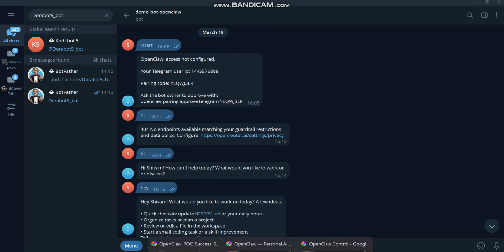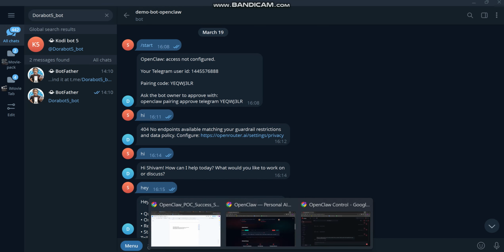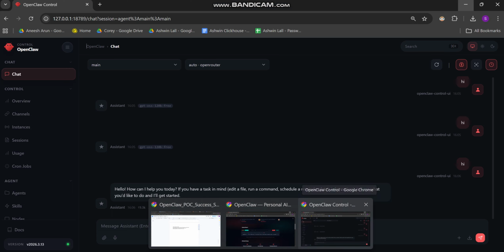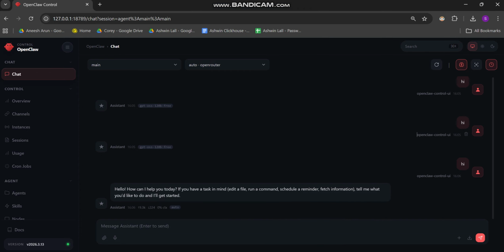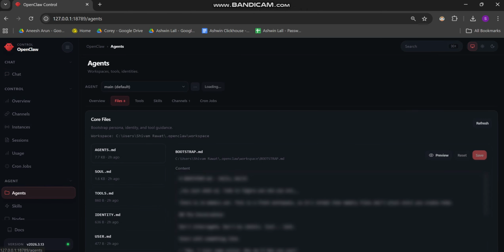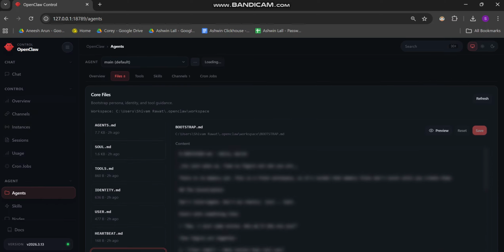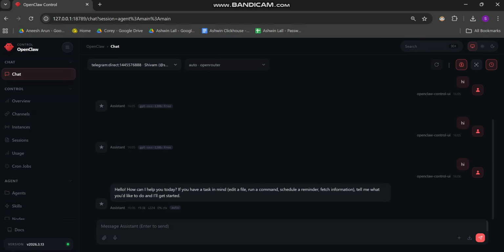Also, for example, when you do the setup for the first time, you will be able to see this. This is the dashboard of OpenClaw, and there is a chat tab. Here is our agent. These are the markdown files, and through here also you can chat.